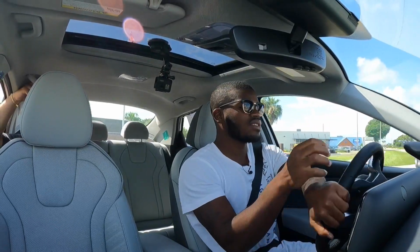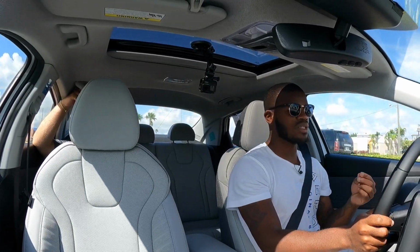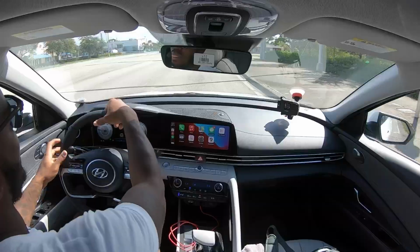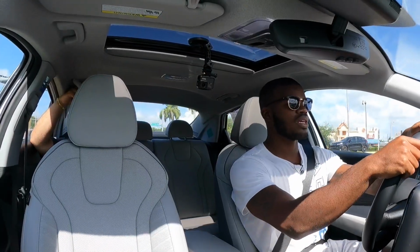So starting off the driving series here in the Hyundai Elantra Hybrid Limited, this has Hyundai's 1.6 liter, naturally aspirated, and it's paired with a 6-speed, they call it an Eco Shift, drive system. So basically, it doesn't use a CVT, which is kind of odd to put a dual clutch with a hybrid powertrain. You use a dual clutch if you want performance, but Hyundai went a different route and put a dual clutch in here. Like I mentioned, it's a 6-speed dual clutch.